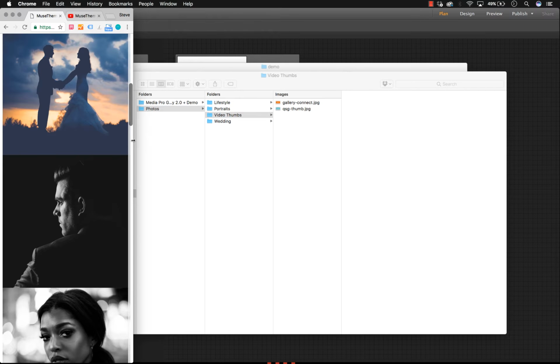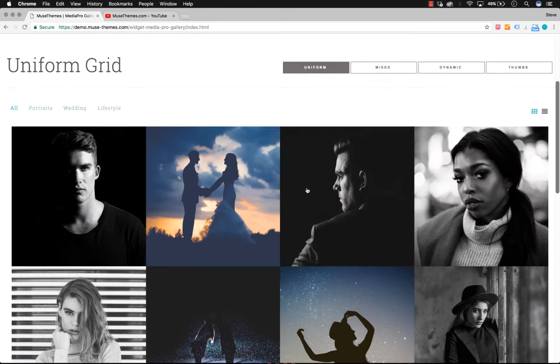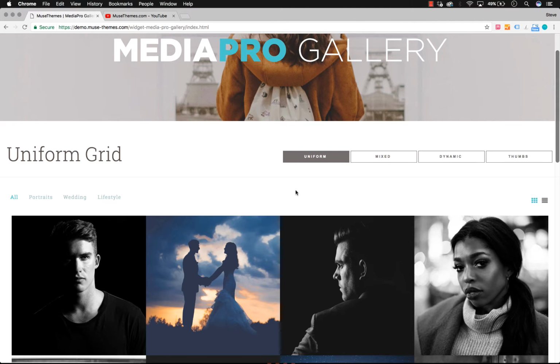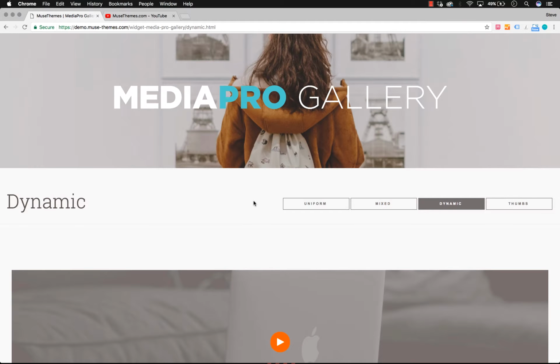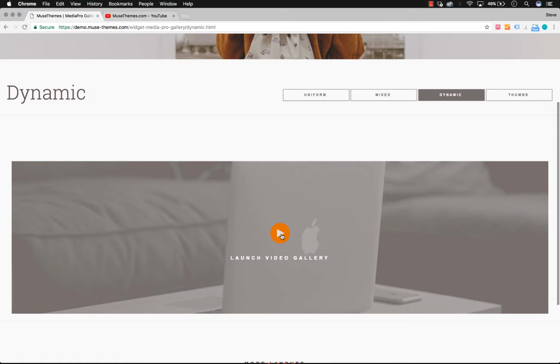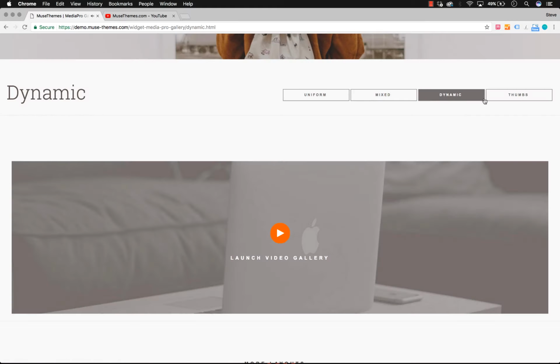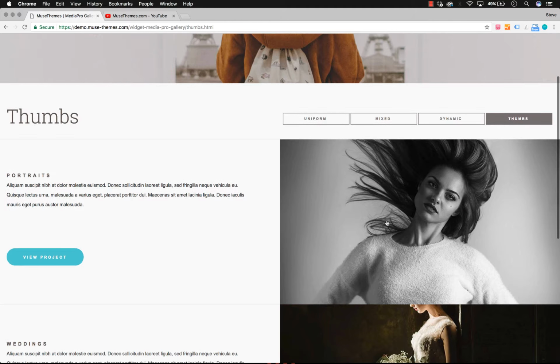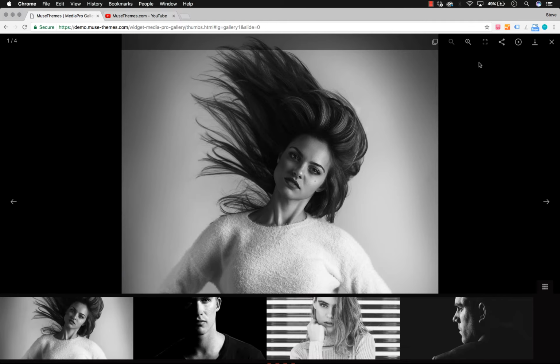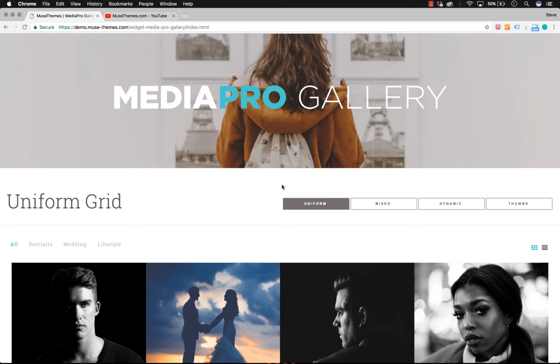We also have the ability to launch this gallery in a variety of ways. Right now we have the full gallery up on the page, but if I open up the dynamic page, you can see that we could launch a gallery from a simple play button. This is a video gallery. Or we can open it using a thumbnail. So we can show one thumbnail from the gallery and open it that way. So tons of options here, all based on your great feedback on what you need to include in your site or your client's site.